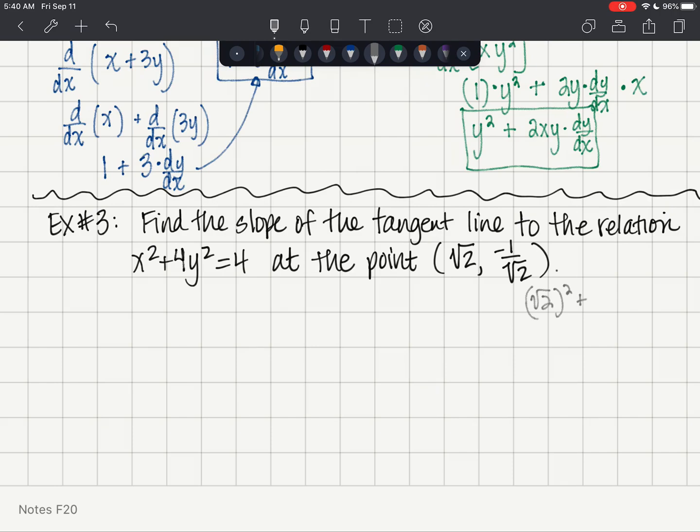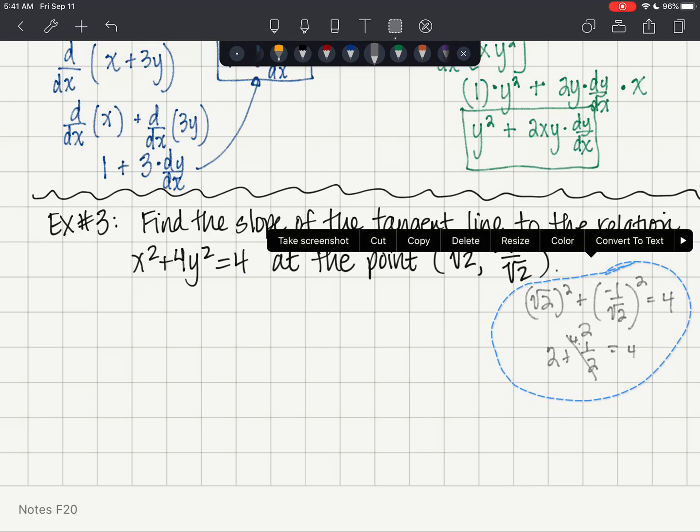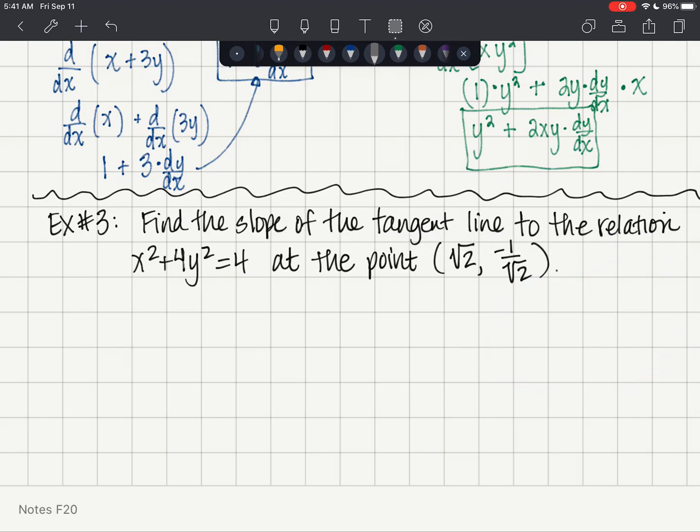This is actually very important because this point needs to work in the original equation, right? Yes, because when I square this, it's not 1/4. You're probably trying to stop me there. This is 2 plus 1/2. So yeah, we're going to have to multiply that by 4 to get 2 plus 2 equals 4, and there's our 4. Good. Okay, so that's the equation. I apologize that that 4 wasn't there for you, but this point needs to work in the original equation.